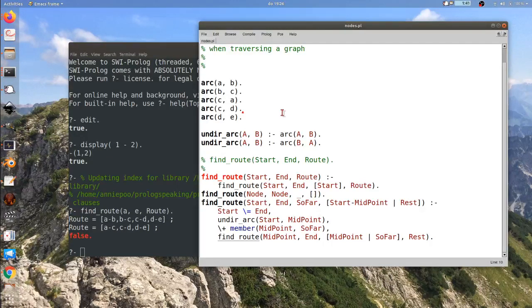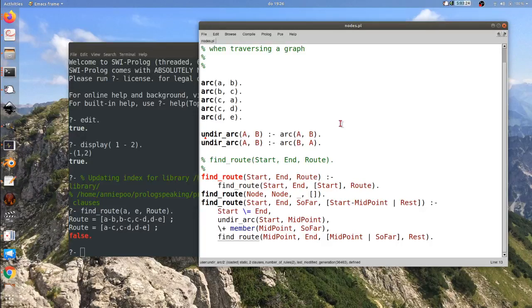And then we have, yes, there are two find roots with different arities, and you will see this a lot in Prolog code, they are different predicates. Be careful. And it's not at all unusual for people to do exactly what I did.